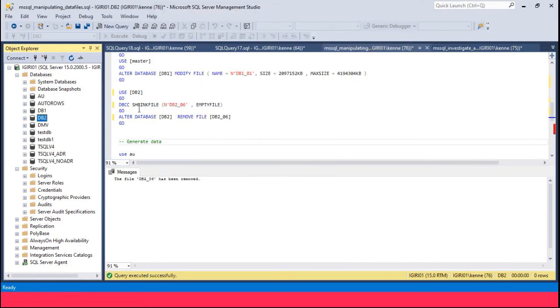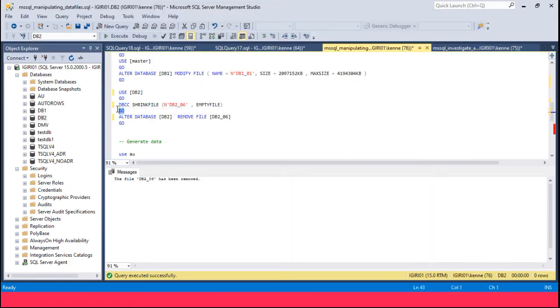In production, that operation you just saw now can take a very long time depending on the size of the data file. So don't be deceived. So basically what it will do, and typically if you want to do that kind of thing, it is best to create another data file somewhere. Let's say you just want to relocate. It's like when you do your rebuild of your clustered indexes. You know, if you do a rebuild of your clustered indexes and you specify another file group, your table is basically moving to a new file group, right?